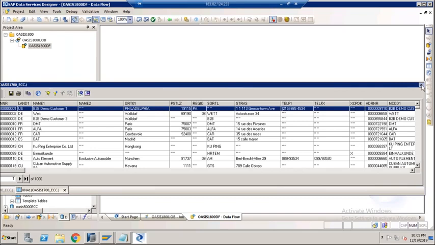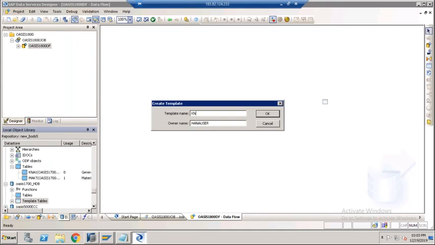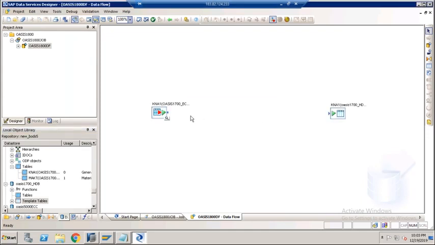You can see the data. Now drag KNA1, and from the target system template table, and I'm expecting KNA1 in this schema. Let us not use any transformation at the moment.